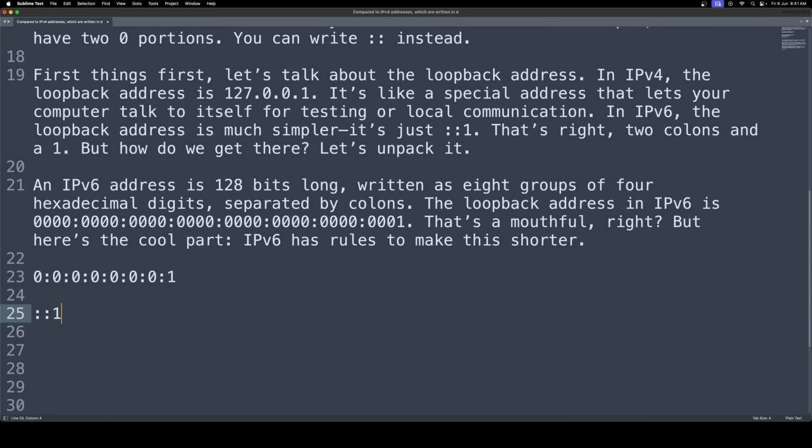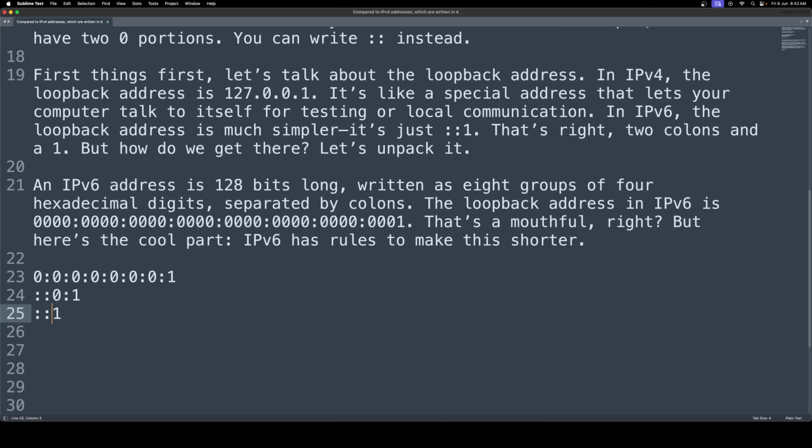Now you can write the loopback address in different ways. You can write it like this, or you can write it as ::0:1. Whatever you want, it is your wish how you implement it. But no matter how you write it, you need to follow the rules. And it is still the same address in the computer.